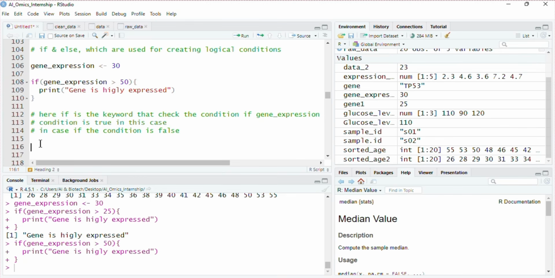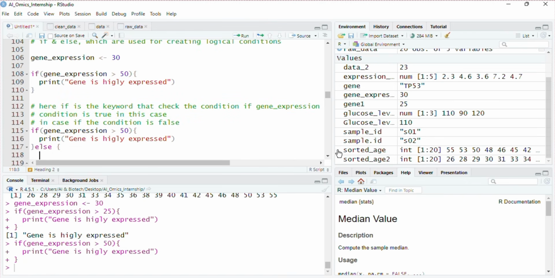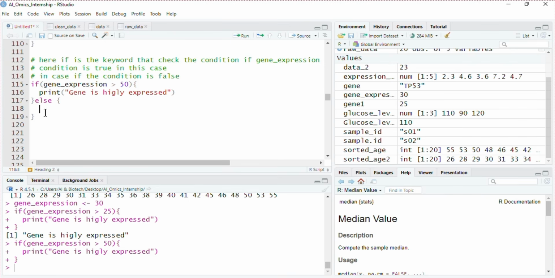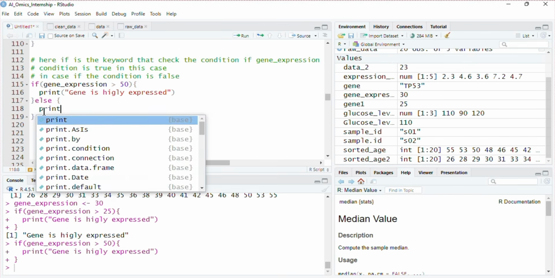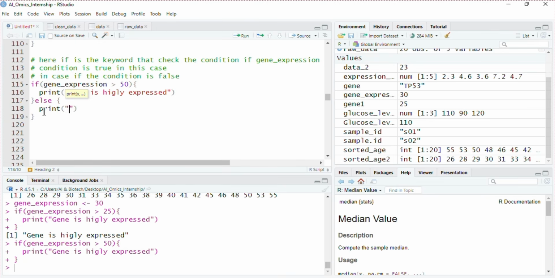But if we want any output if the condition is false, we can add the else statement in this code. After this code, we will specify the else condition. Again here in the output, we want to print gene expression is low.